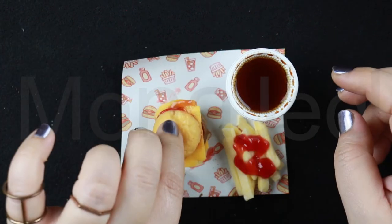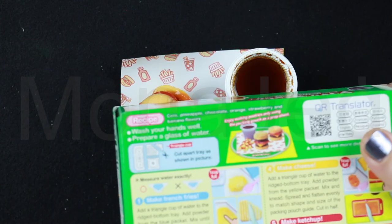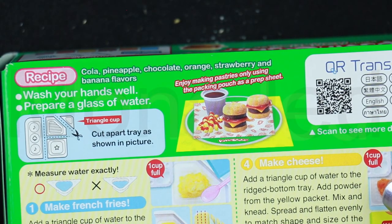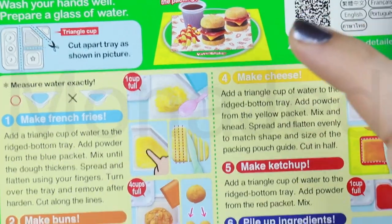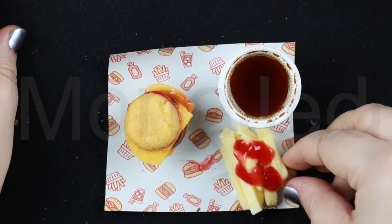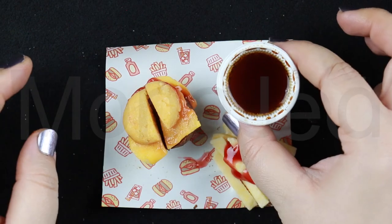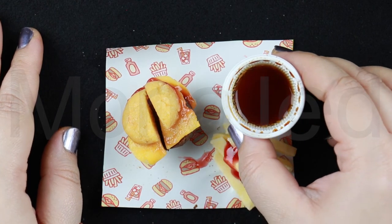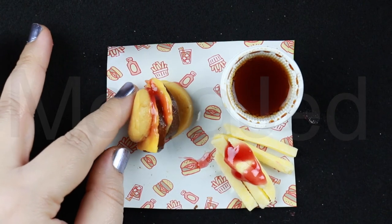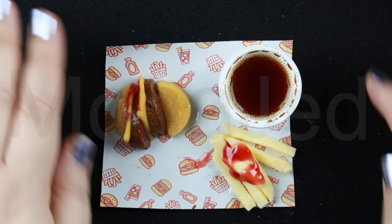Let me show you the burger — that looks so good. So this is candy; it doesn't actually taste like the burger itself. Here on the box, the recipe has cola, pineapple, chocolate, orange, strawberry, and banana flavors. So enjoy making these using the packaging powder as a prep sheet. The table cover was supposed to be laid out properly but you know what happened to that. Let's taste the fries. Bismillahirrahmanirrahim. Ittadakimasu. That's candy — I'm kind of disappointed. Let's take a sip of the cola. That's acidic. Let's eat the burger. The texture is really off, but the flavors actually worked very well — very nicely done. Yay! Arigato gozaimasu!